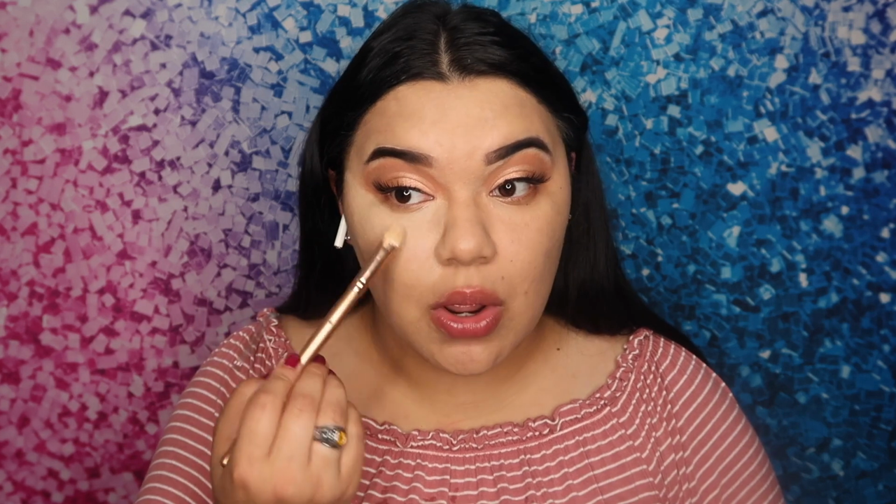I'm actually really surprised by the concealer, because it's applying really, really well. And as you know, I usually get a beauty blender, a sponge, to set that, but it's actually setting really well with a brush. Okay, so I just need to apply more so I can get the other side. I'm actually really surprised and happy that this concealer applied really, really well.